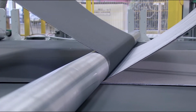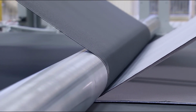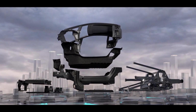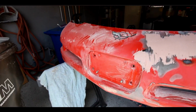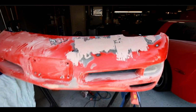Now, more and more cars nowadays are being made from non-traditional body panel materials, just because polymers and composites have come a long way over the past 20 years, and those materials really help to save on cost and make the cars lighter. And so when I went into starting the body panel repairs on this car, I learned very quickly that you can't use traditional repair materials like BONDO. They just don't adhere to the panels for reasons I'll talk about briefly later in the video.